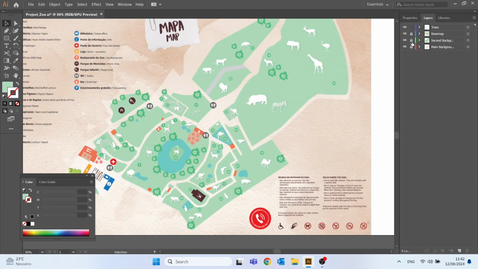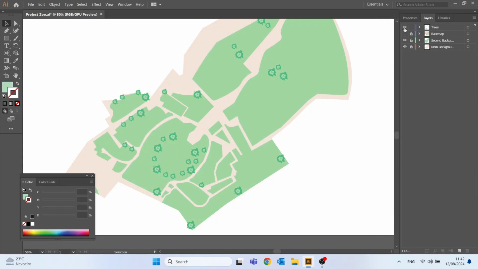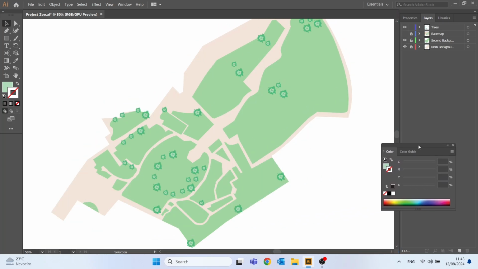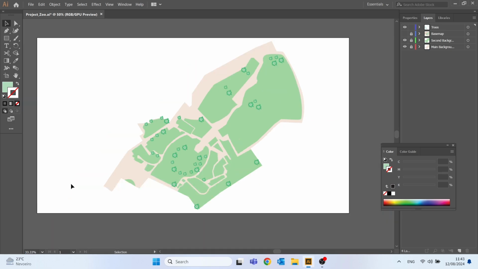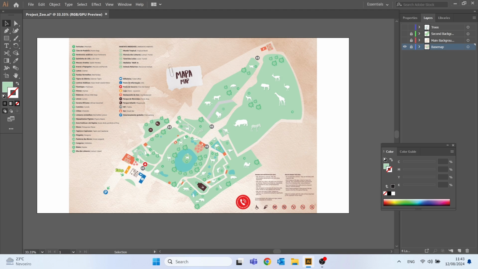Okay, it's finished. As we can see, the map is already coming to life. And let's now draw some water bodies that are represented on the original map. Okay, so let me drag the base map to the bottom and block all the layers, create a new layer, and I will name it water bodies.